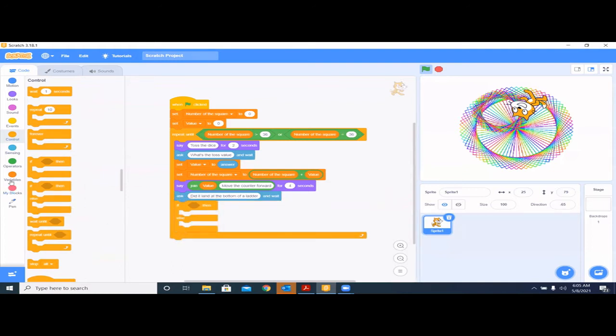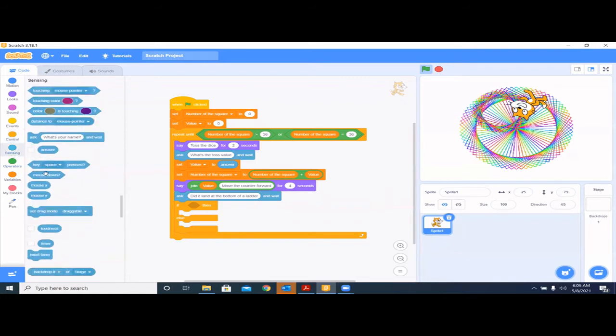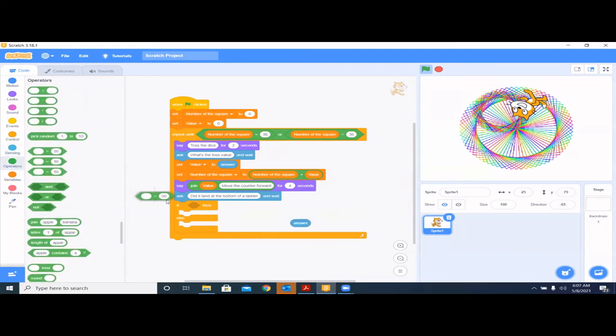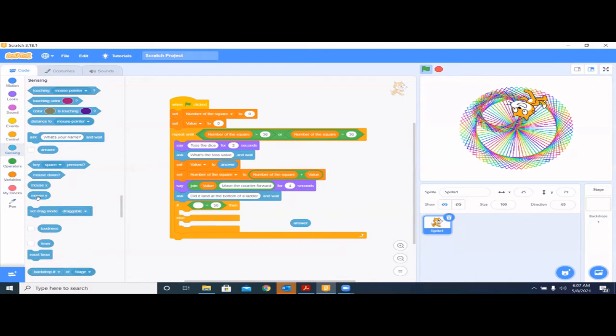right? So if your answer is yes, that means, sorry, we have to take the operator first. Okay, if your answer is yes, then you have to do the change accordingly. If your answer is yes, that means you are at a square at the bottom of the ladder.